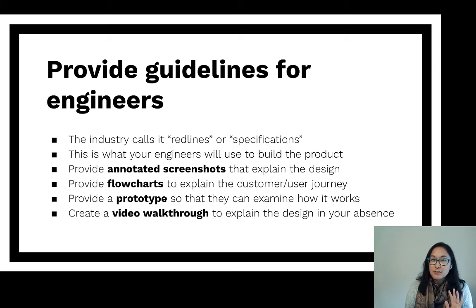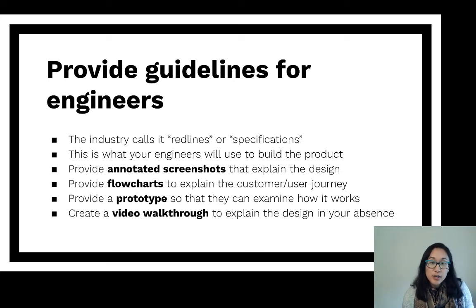These red lines or specifications or guidelines are used by your engineering team to, again, inform the way that they build the product. Your responsibility as a designer is to create annotated screenshots that explain the design. For instance, if we were looking at this phone screen and had an app on it, you would point out this is the header and this is the expectations of the header and these are the different elements that live in it. And when you tap it, you go somewhere else, for example. So actually marking your screenshots and explaining the different components on the site or in the app.